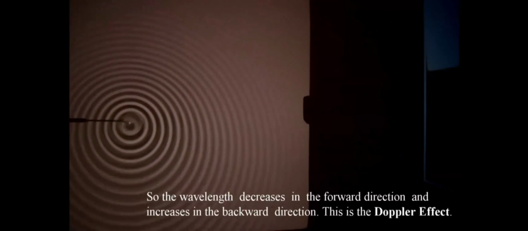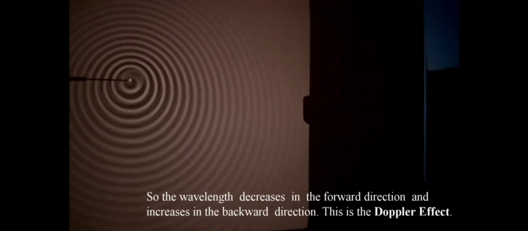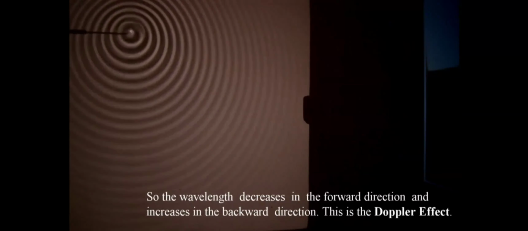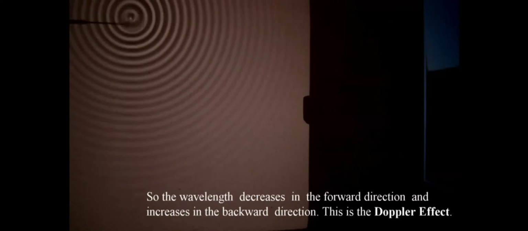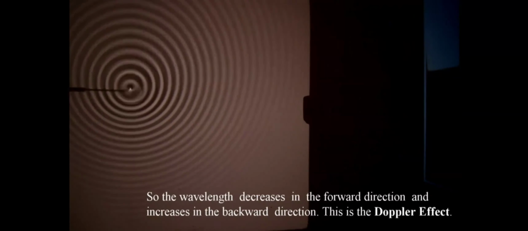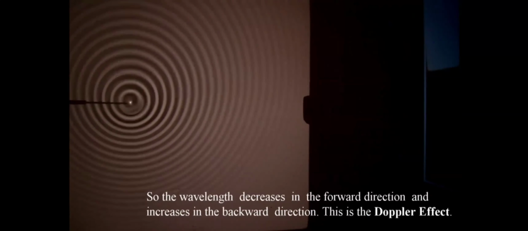Now see, when he's moving, you can clearly see the waves on the top are getting compressed. The waves at the bottom are expanding. Maybe it's not that clear. He will move fast. Then I think in this picture you can clearly see. Can you see now? The waves at the bottom are much closer. The waves on the top are expanding. So if anyone is standing in front of the source, they will think the wavelength is decreased, and anyone who's standing behind will think wavelength is increased. This is what we have done last class.